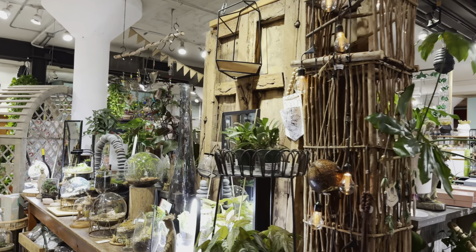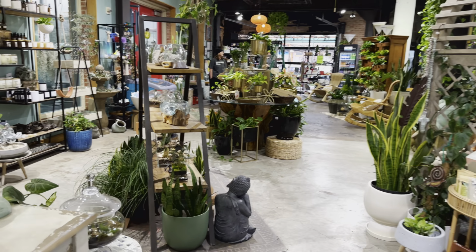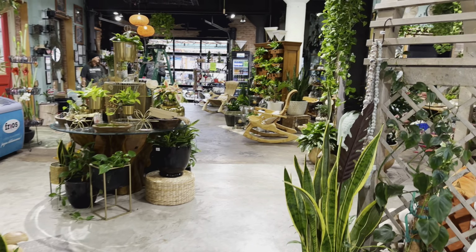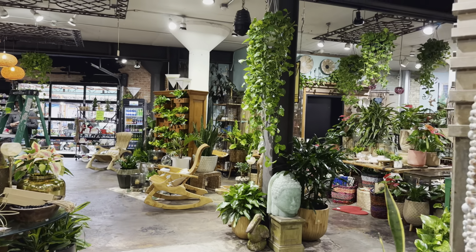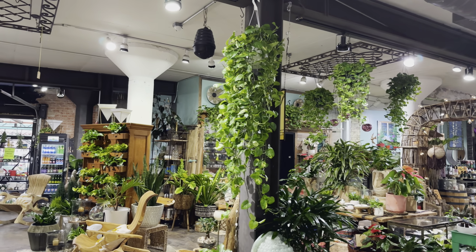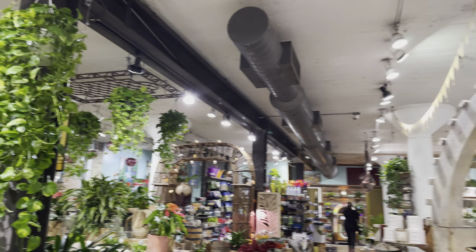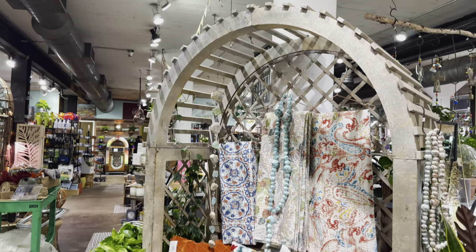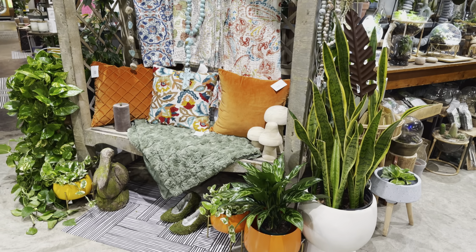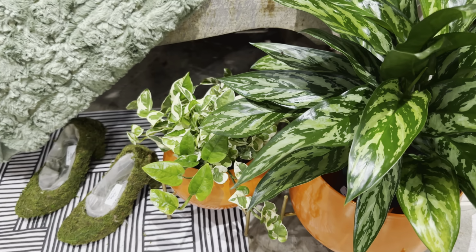Ask me any question when it comes to plant styling, what my style is. I'm very particular with my planters. I tend to buy similar planters just because I want to have uniformity. Let me know if you guys are also that way, or if you just buy a bunch of plants, because I have been buying a lot of plants. And so now I have my brother-in-law, Clinton, who's making me very specific plant stands. He's actually making me a Monstera stand. So we'll see what that looks like.